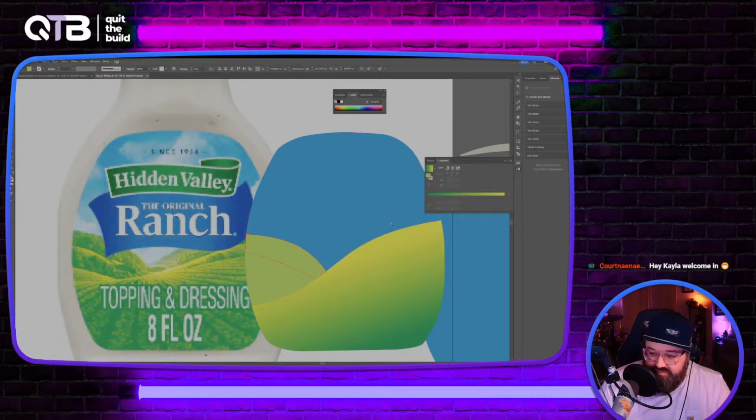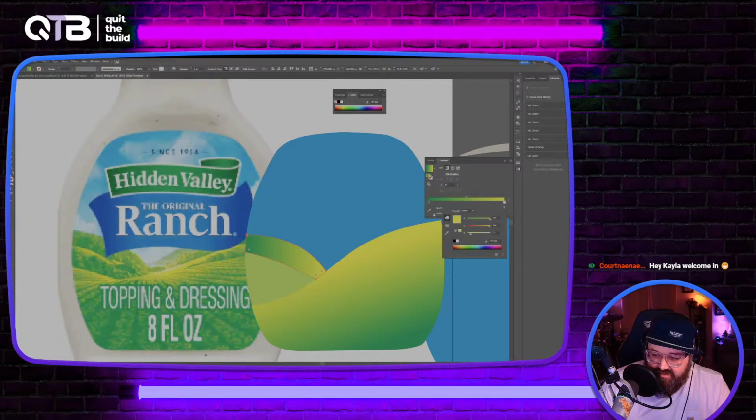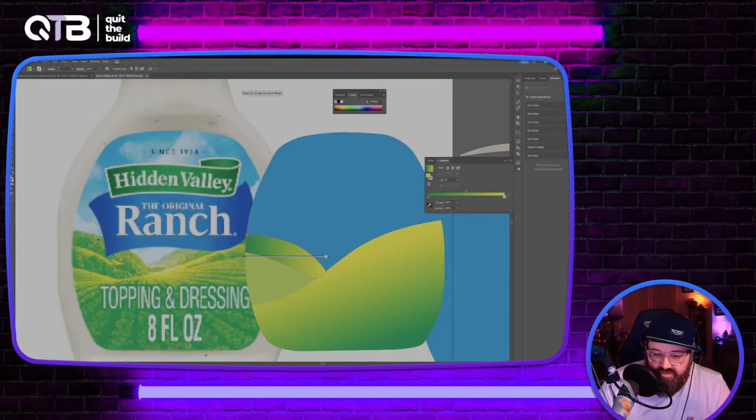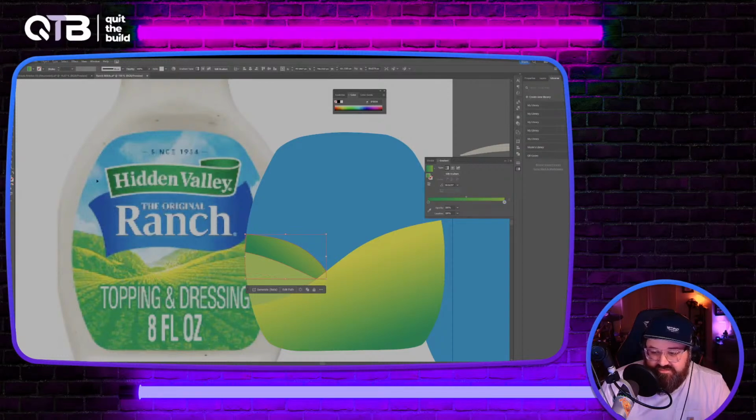For this one, we're going to add the gradient as well, and we can modify it. Take this eyedropper tool that they lovingly put in Illustrator, which they didn't have for a long time. We're going to lighten it up, and then drag to make this.